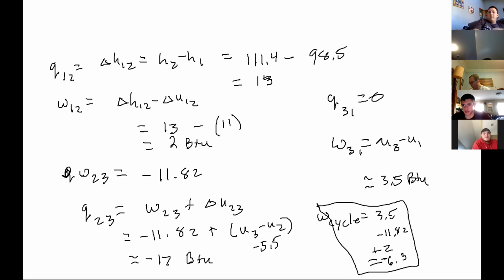Okay, I just wanted to make sure. So the calculator you're getting, the work from 3 to 1, what are you getting? I got 5.5. 5.5, yeah. Which is going to make this number better. That makes the two numbers match a lot better. Okay. Yep, that's moving in a good direction. Everything else worked out roughly the same.